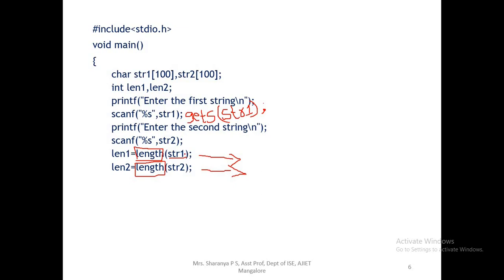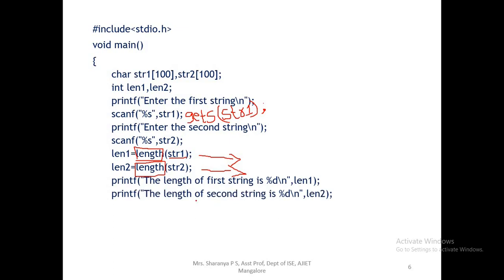because the first time it is written for string 1 and the same code is repeated once again for string 2. So this is how we can replace that repetition of code by using the function, which we achieve just by calling the function here with the second string as a parameter. So it will return the length of whichever string I have passed. Next, we are displaying the length of the first string, and the second string's length is displayed.